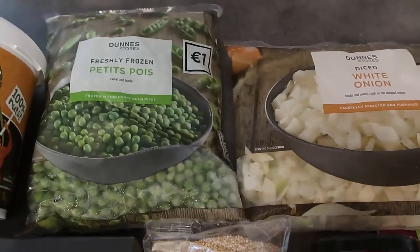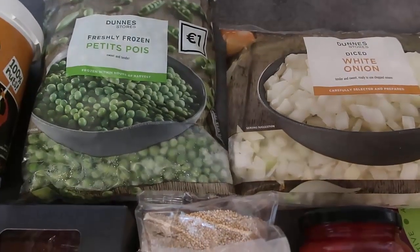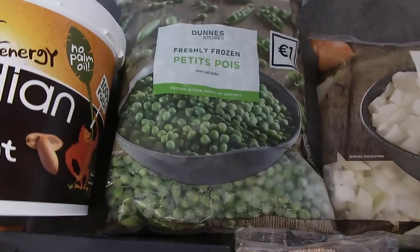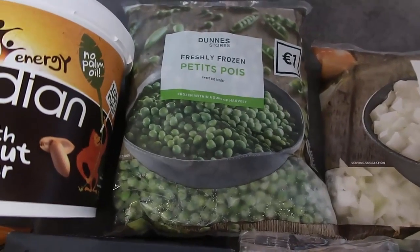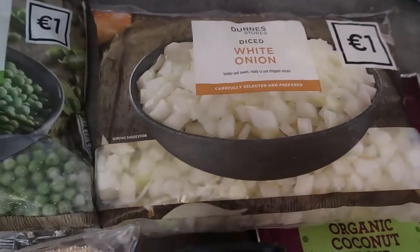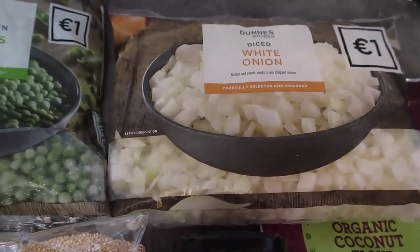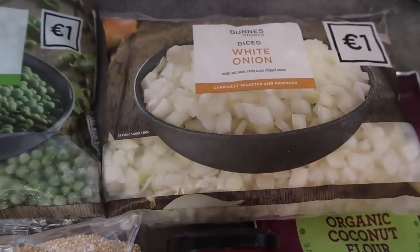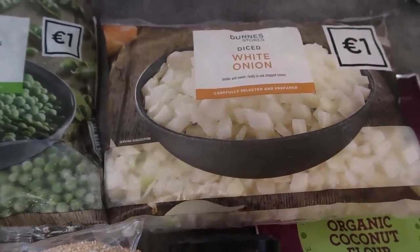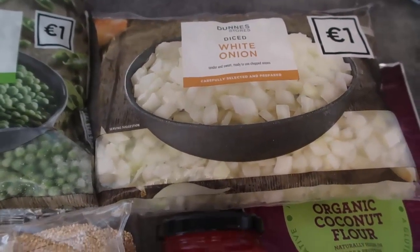And as far as frozen vegetables go, I showed you the frozen fruit, and I rarely buy anything but berries, and sometimes mangoes too. But peas and corn freeze really well. We like to include them in our meals, so we've got petit pois as our peas. Onion also freezes really well, and I keep that as well as having fresh onion. Sometimes I just don't have the time to chop up an onion, and I can just grab out a portion and cook it straight away, and it adds an extra veg, which is really good in my book. So I always like to keep onion in my freezer.